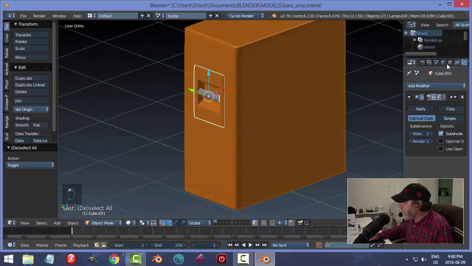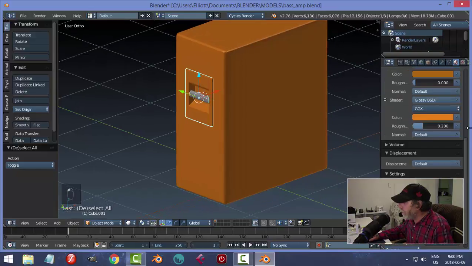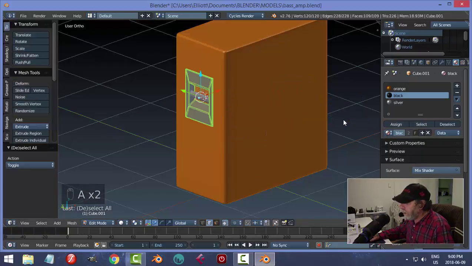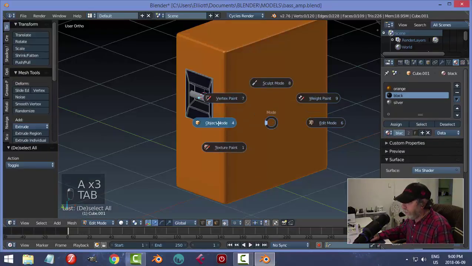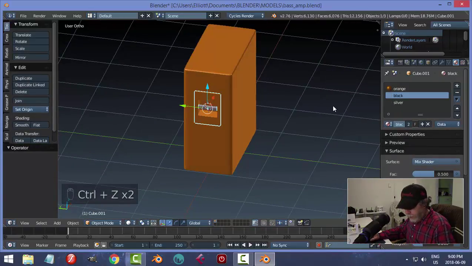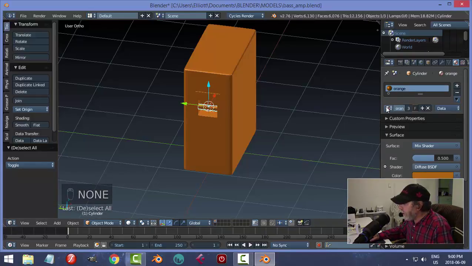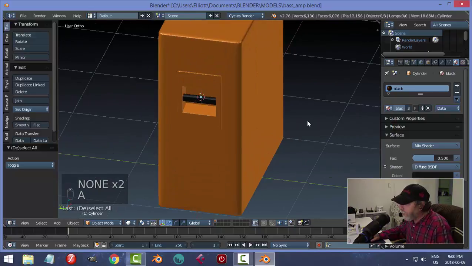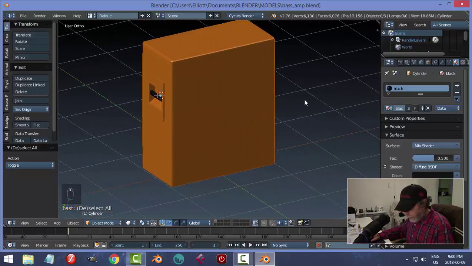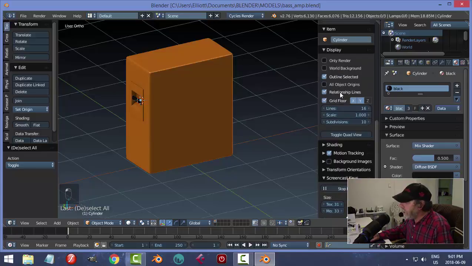Okay, and that's just a question of, in the end, do I want to have this as black? Nah, I don't think so. Not right now, anyhow. But this, do I want that as orange or I want that as black? I'm going to go with black for now, and then we'll see what we think about that. Let's go into shading and ambient occlusion. Put that on, and let's get rid of the grid floor.